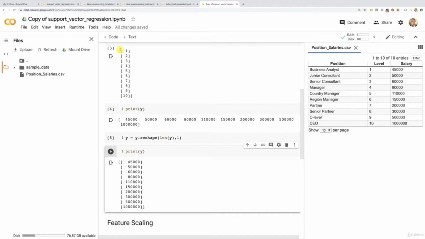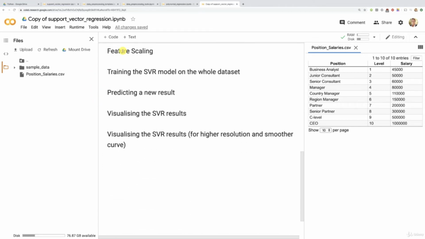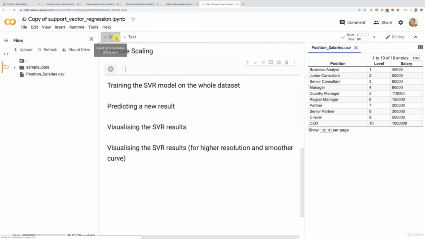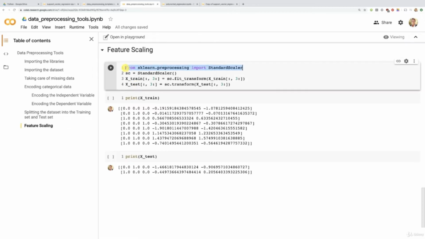All right, so now everything's perfect, we're ready to apply feature scaling, and so we're going to do that right away, starting by creating a new code cell here. All right. So now, how are we going to do this efficiently? We always want to be efficient when we code. So of course, we're going to grab our tool in our data preprocessing toolkit. I'm talking, of course, about the feature scaling tool, and we'll have to adapt this a bit because this was applied on the training and test sets, but no worries, we will adapt it very quickly and efficiently.